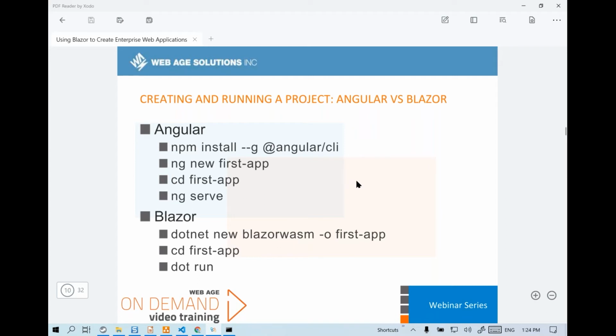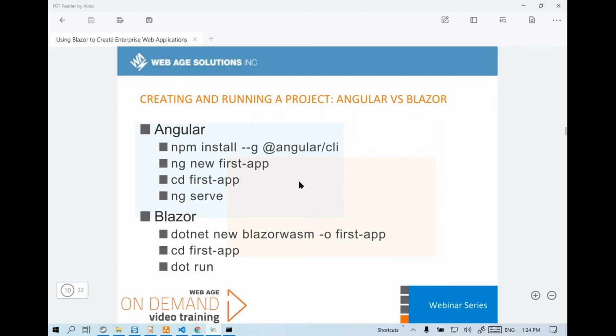And let's compare it to Angular. Question, how many of you have used Angular or seen Angular before? If you could please raise your hand in this webinar software, this way I can discuss Angular accordingly. So if you have used Angular in the past, you can raise your hand. Okay, so some of you have used it.